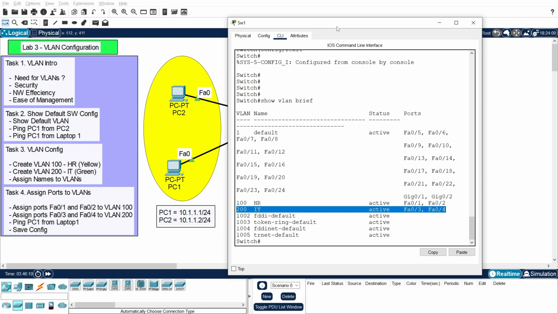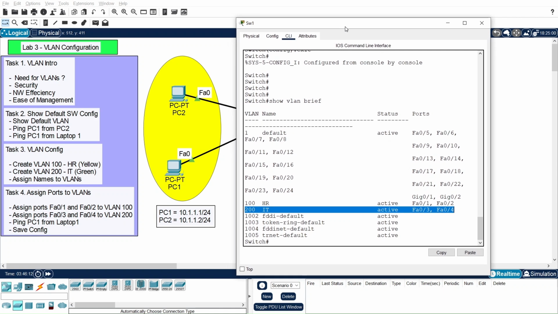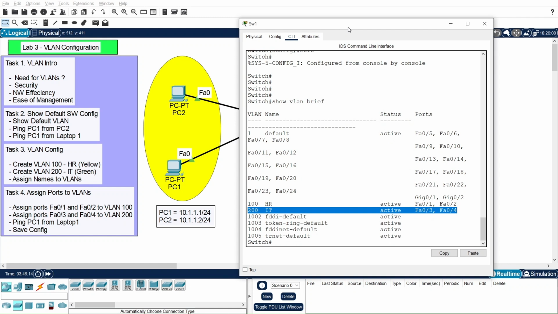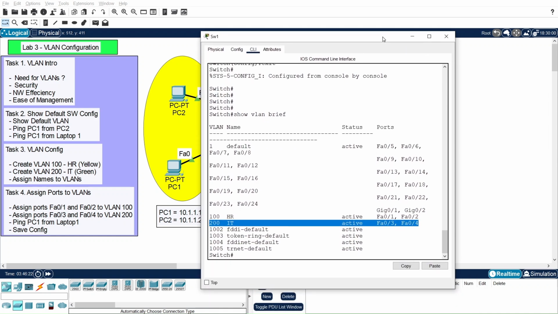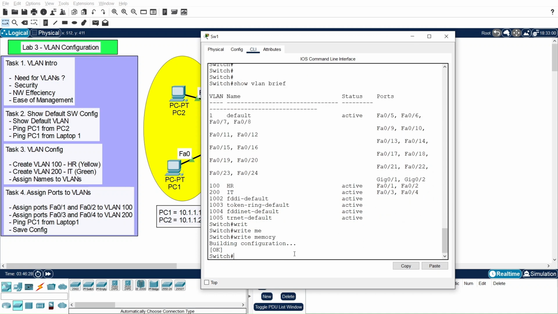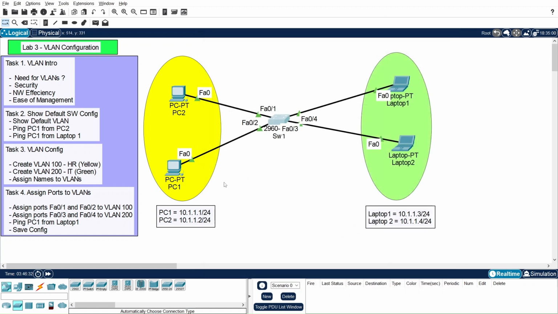So now again we will do the ping test. Let me save the configuration first. We are done.